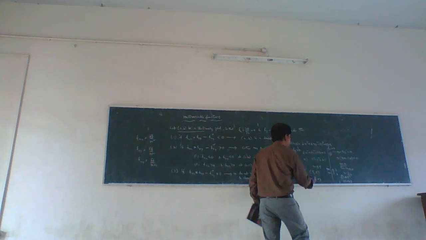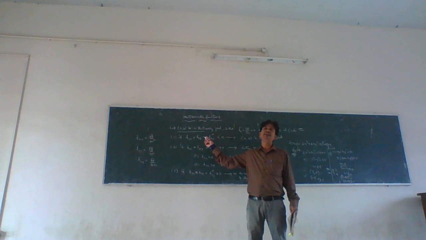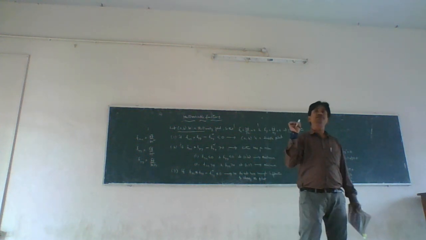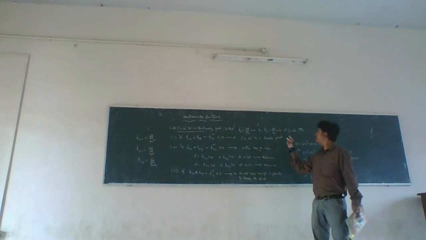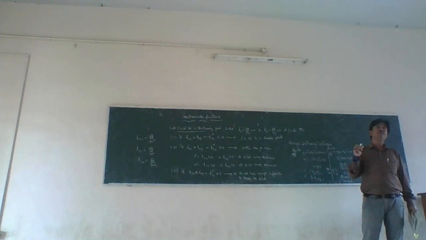Now there are 4 stationary points. Stationary point 1, 2, 3, 4. Now at every point you have to check for this condition. Which point is a saddle point, which point is a point of inflection, you have to check. Sometimes the problems will give a sort of like this. You should not miss any point where the point may be a saddle point.